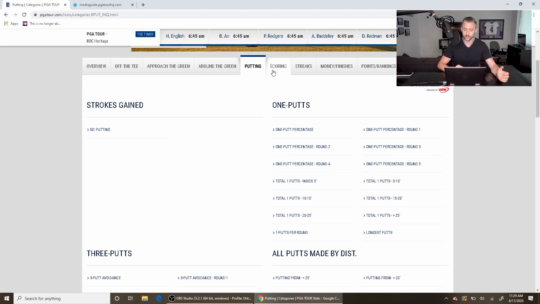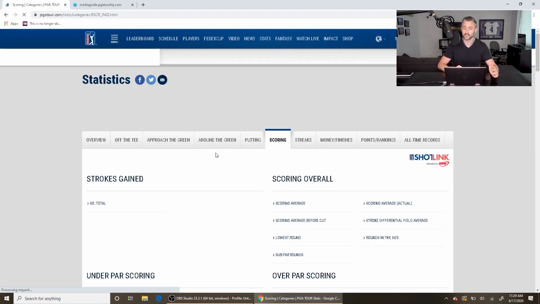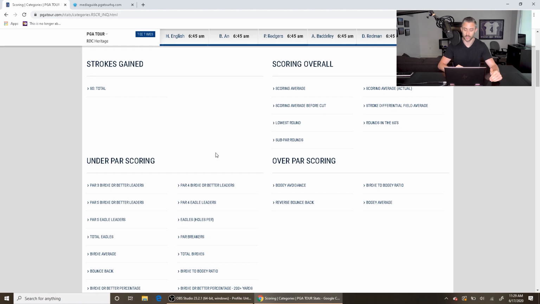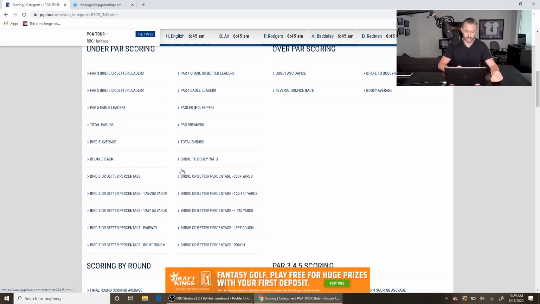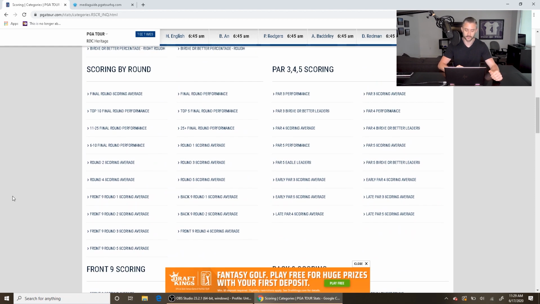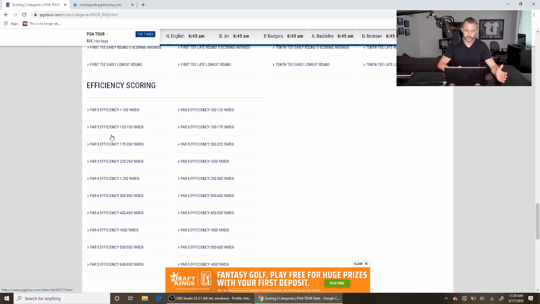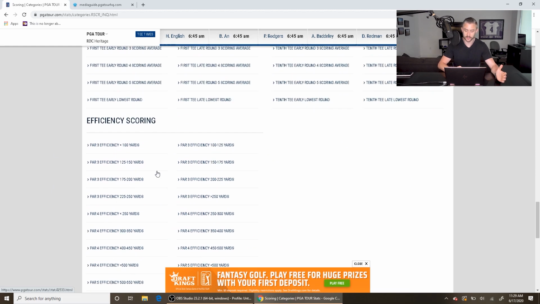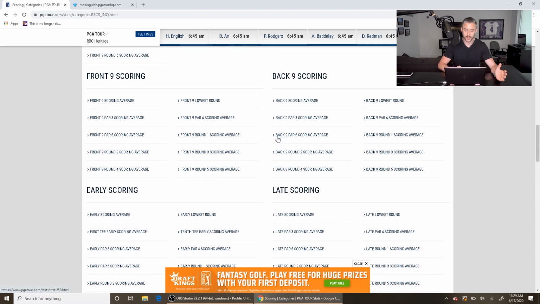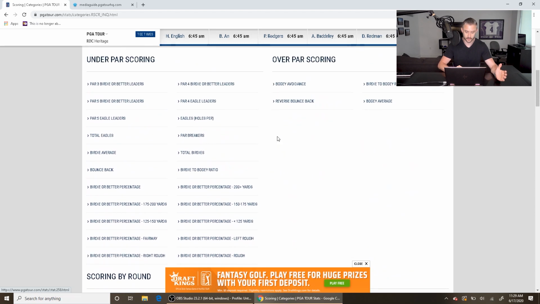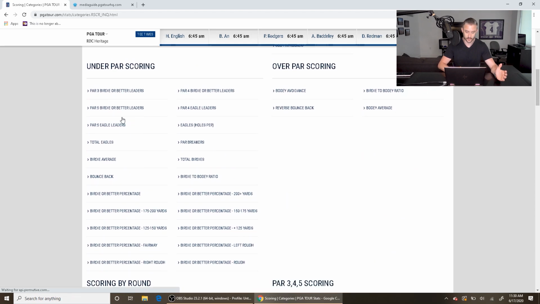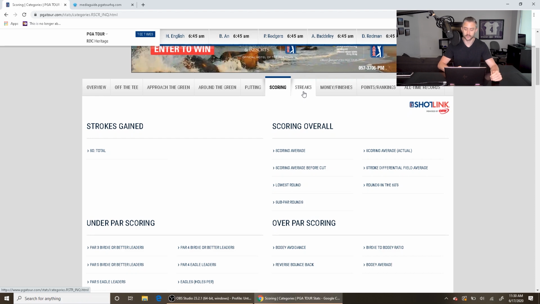Also, there's some good scoring stats out there. There's a ton of stats on this website. It's very overwhelming, but you just want to find some good all-around stats to measure. For example, we've got par 3 efficiency, par 4 efficiency. Those look like good stats to me. Scramble stats, which should be around here somewhere. I think scramble is a good stat. So you're just looking for worthwhile stats to measure.